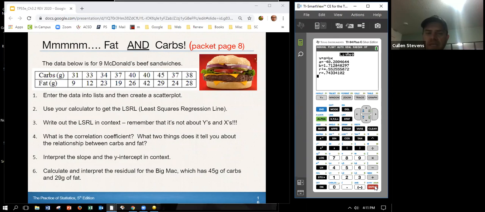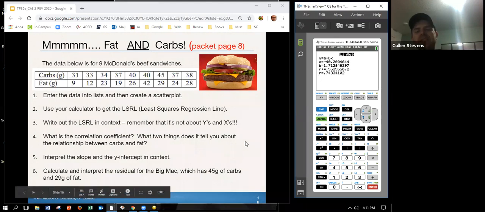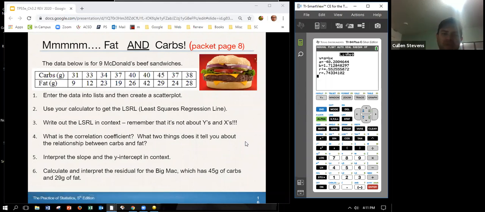So let's go take a look at the work on the next page. Pause if you haven't yet. Try some of these yourself, thinking about how you would do this in context. And now we're going to take a look. Quick pause in case you have to run back to your screen to do it. All right, we're going to the next one now.